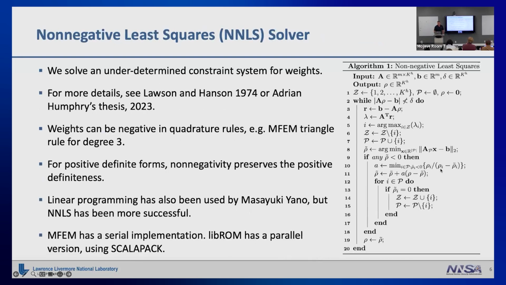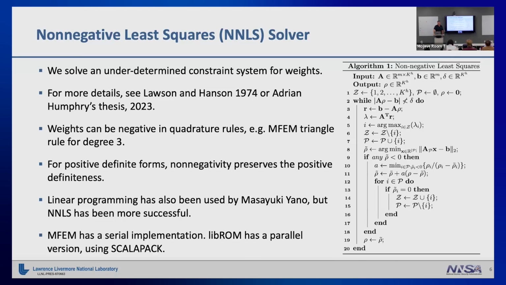That's the general idea. And once you formulate this underdetermined constraint system for the quadrature weights, you can solve it with this non-negative least squares algorithm. I won't go into details of this, but it basically is an iterative method that tries to construct a minimal set of entries for the solution vector that have non-zero value. So you want most of those entries to be 0. That means you can skip those quadrature points and do a lot less computation. So it computes a non-negative solution, mostly zeros, hopefully, and the others are positive.